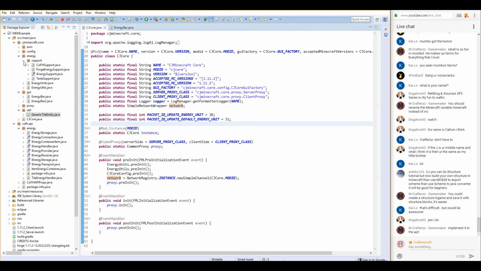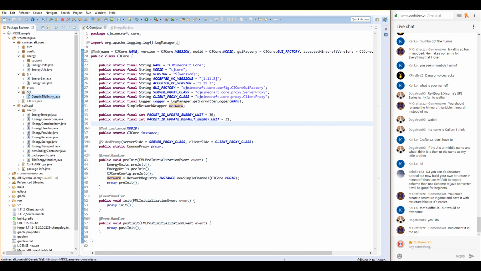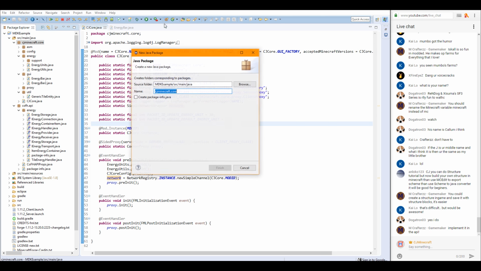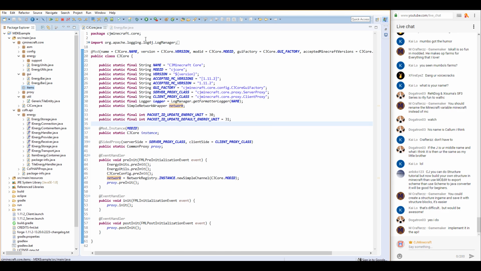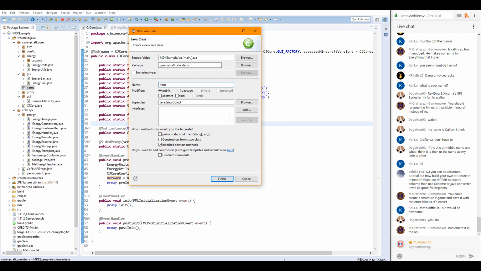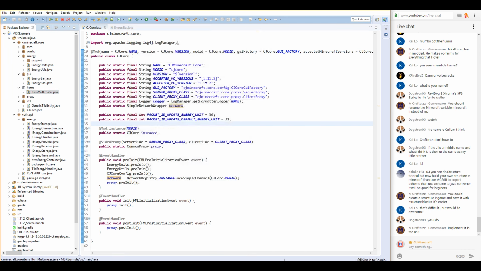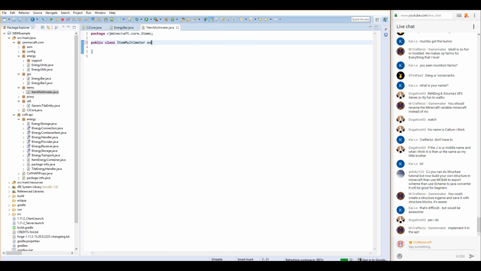We need to actually now check this actually works. So, let's go make an item. I know what I'm going to do. Items. I'm going to make a sexy looking item, a multimeter. So if you know what a multimeter does in real life, you should know what this is going to do based on knowledge. Input item, and obviously I'm going to do exactly what I do every single time I actually create an item.